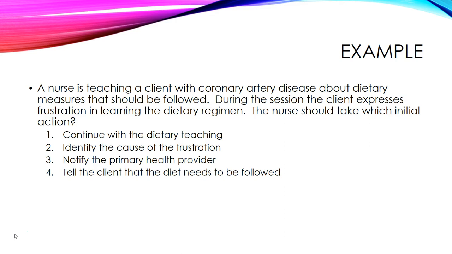So in this case, a nurse is teaching a client with coronary artery disease about dietary measures that should be followed. During the session, the client expresses frustration in learning the dietary regimen. The nurse should take which initial action? So our options are continue with dietary teaching, identify the cause of the frustration, notify the healthcare provider, or tell the client that the diet needs to be followed.